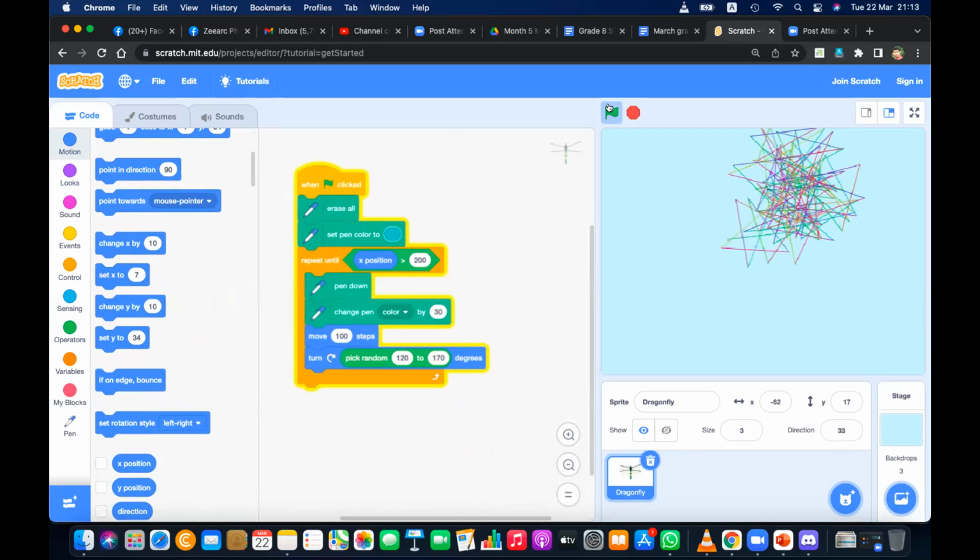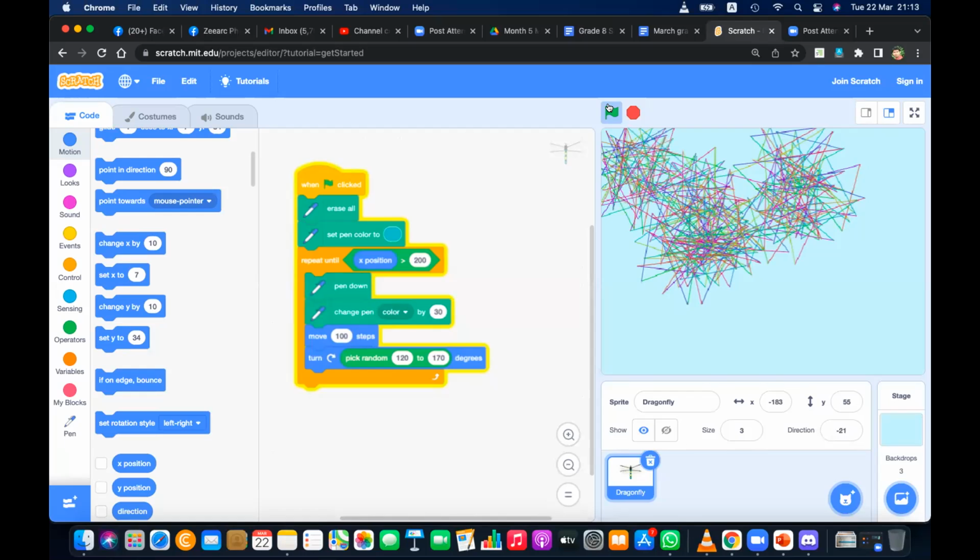It's continuing, but when X exceeds the value 200, it stops. Until then, it keeps drawing. X is 200 when X exceeds 200. Still not 200, you can see X has minus values, so it will continue. X minus, it will continue, still minus, will continue.